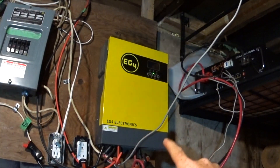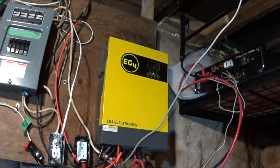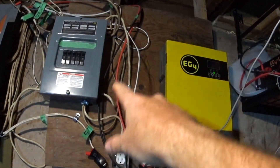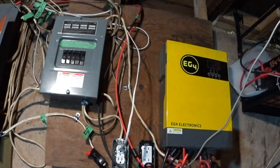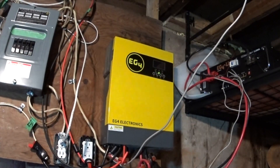They're selling version two of that EG4 unit — 3 kilowatts still, but slightly modified. I'll be getting one of those from Signature Solar over the next number of months. Then I'll be able to run our hot water heater, which is electric, and the dryer on 240 volts. I'll put one inverter on each of the poles of the panel. That will effectively run all my significant major loads. Ideally I probably need three or four of these inverters, but they're relatively cheap — about $574 US each.